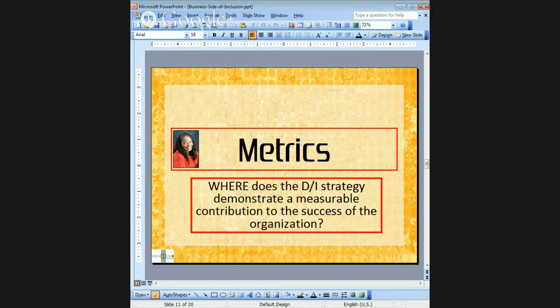And so they've been asked many times to share their framework, their strategy, and the different parts of it that have helped them become recognized as a model, as an organization that's fully committed to diversity and inclusion. So when your organization begins to be recognized by others, especially in your industry or in your city or region, that's another indicator that your diversity and inclusion strategy more than likely is business relevant.